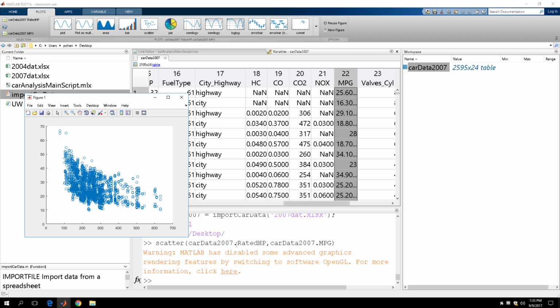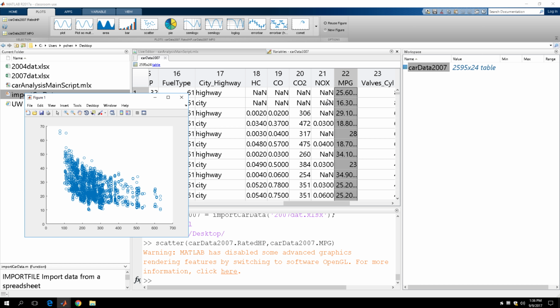We are using the dot symbol. Rated horsepower and MPG are just two different columns of the car data 2007 table. A table is like a large container, and inside of that large container we have 24 smaller containers, and each of the smaller containers corresponds to one column. If we want to access one of those containers, we can just use the dot symbol followed by the name of that particular small container.